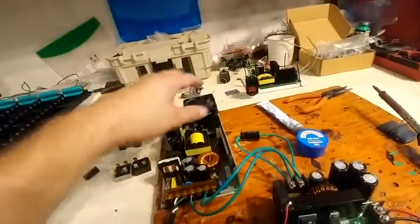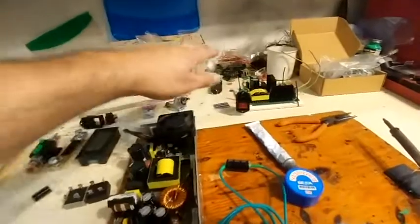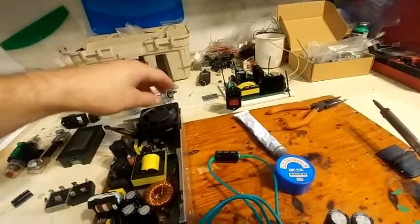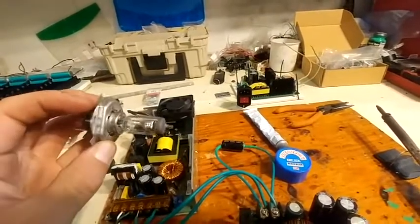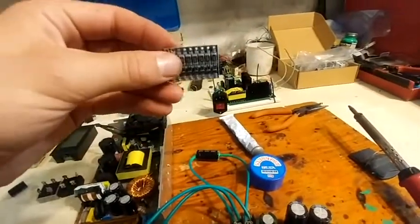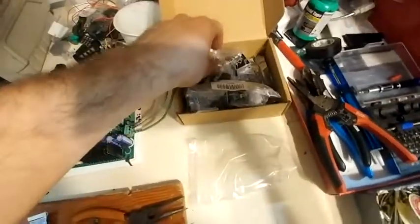So yeah, these are dead ends. All of this stuff is dead end. I'm gonna use this and a buck boost converter that's coming in the mail. I'm gonna sell this. I don't think I can sell this guy, which is unfortunate due to the damage. I built a circuit board solder using this guy and a computer power supply. I'll have to do a video on that eventually as well. This was a dead end. I'll probably sell it on Kijiji or something. Also, I don't need 10 of these, so I'll just try to sell them at cost.